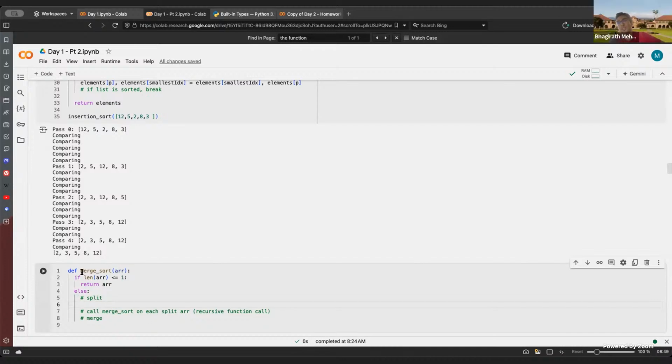Or split the array into 2 arrays. Oh, okay. Yeah, sorry. Let's rename this element. Let's just stay consistent. Okay, so we probably should create elements 1 and elements 2.